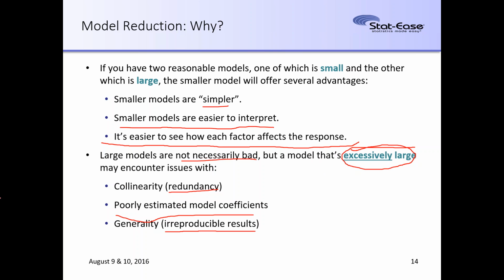So this is probably the biggest one that I've seen people run into. What happens is they overfit their model to the particular data set. Then in the future, they're not able to reproduce those results because they ended up fitting the noise that was encountered in the experiment. Well, of course, the noise from experiment to experiment or the noise from experiment to production may not be consistent. So you don't want to be fitting noise. You want a model that's general. Fit the trend, don't fit the noise.